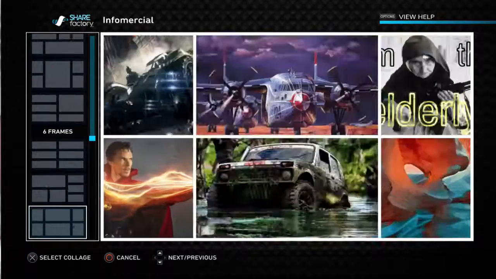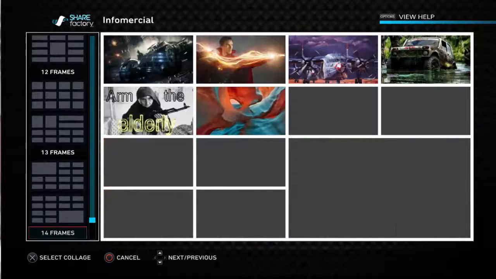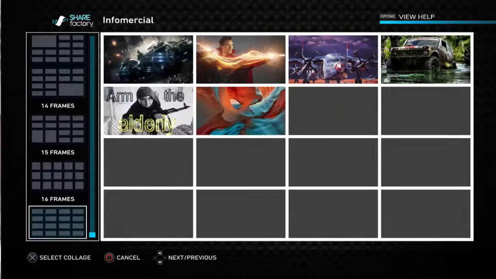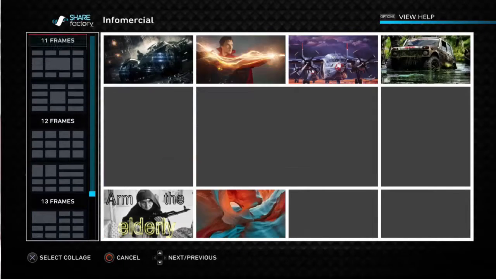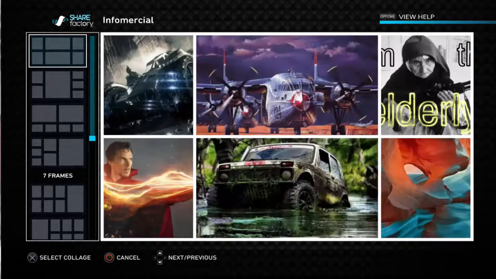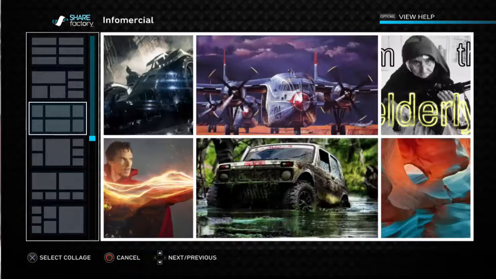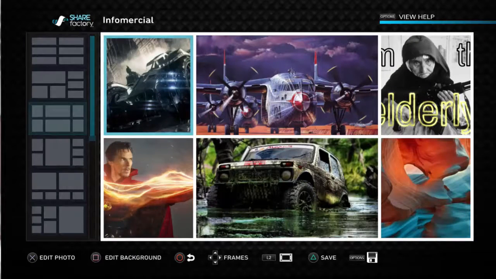If you had a picture of you and your kids or your dog or your five favorite games, you got up to 16 frames here. You could put a picture of every one of your favorite games in there or every one of your favorite goldfish. Whatever you want to do, guys. This is really, really as far as you want to take it. It's a really powerful little editing software here for just doing pictures.